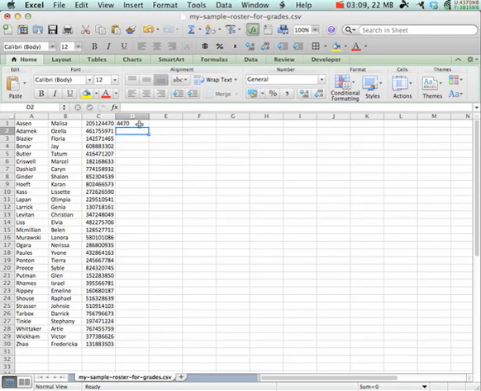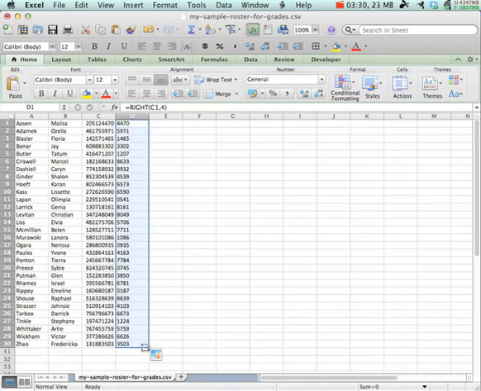If I needed to edit that formula, I can click on that and then come back up to the formula bar, and I can edit that. But I don't need to because it came out right. What I'm going to do is put my cursor over the bottom right corner of D1, click and hold, drag it down to the last name, and let go, and it has now applied that formula to each one of those cells.